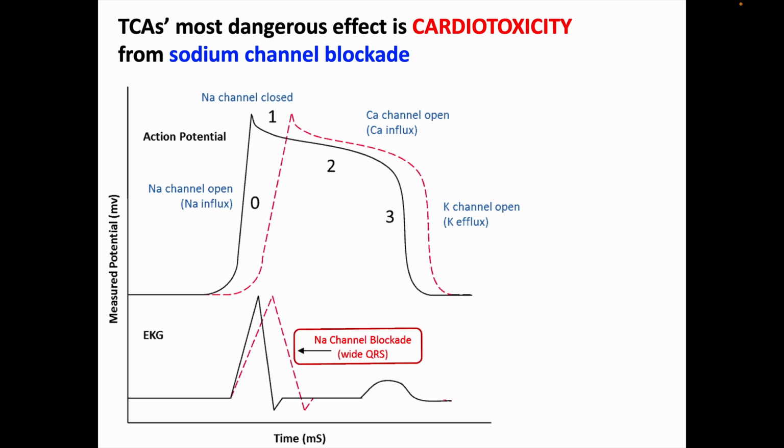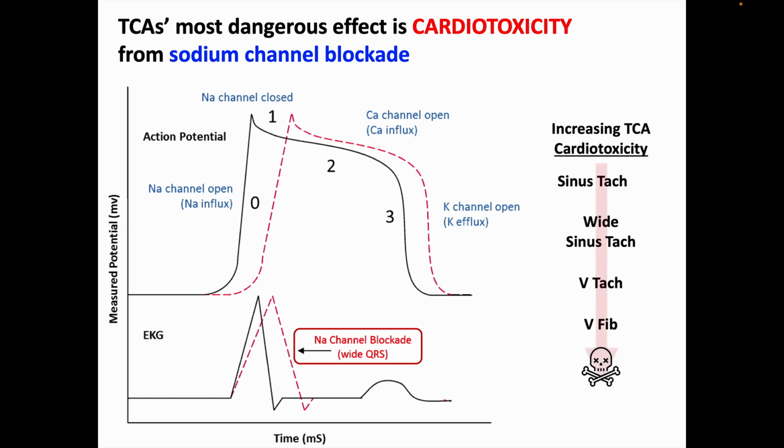But in the presence of sodium channel blockers, the influx of sodium is impaired, decreasing the slope of phase 0 in individual cardiac cells and manifesting on the EKG as a widening of the QRS complex. Now, if we want to consider the spectrum of cardiac effects we'll see with increasing TCA toxicity, the first thing we'll see will be a sinus tachycardia from their antimuscarinic effects, counteracting the normal amount of vagal tone on the cardiac pacemaker. Then, as the amount of sodium channel blockade increases, the QRS will widen. And if it widens far enough, the patient can develop ventricular tachycardia or even worse rhythms. But since these changes occur along a spectrum, we may be able to detect sodium channel blockade and start to treat it before malignant arrhythmias develop.